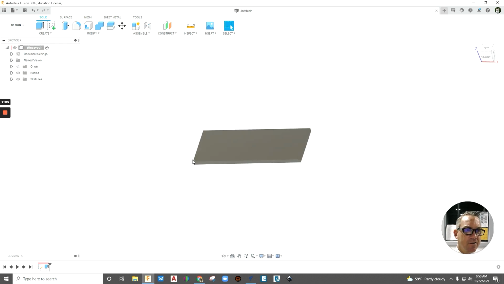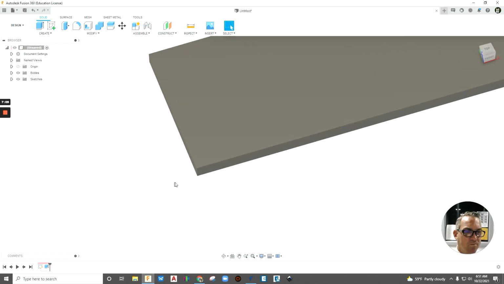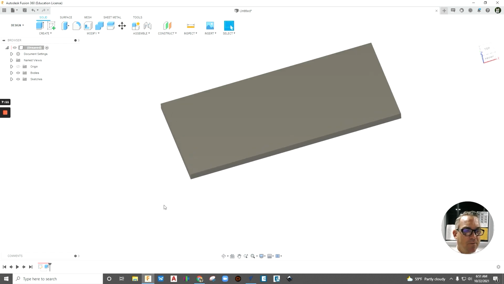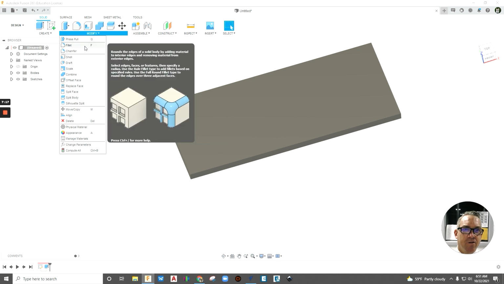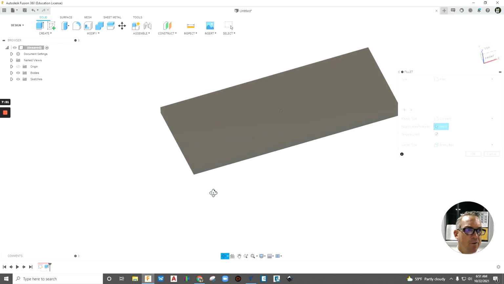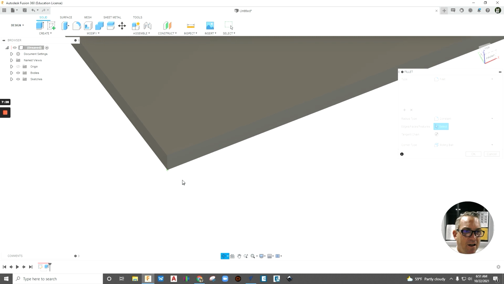Now the next thing I'd like to do is round these corners. These are kind of harsh edged corners. I don't really want those. I want more curved corners on this. So we're going to come up to the Modify menu, and we're going to choose the Fillet tool right here. Now in order to use the Fillet tool, I need to click on the exact corner line here. So it's just this up and down line that is the corner. And I'm going to click on this for all four corners.